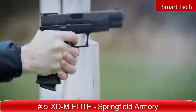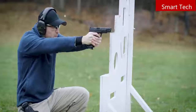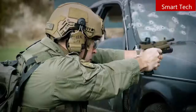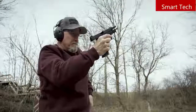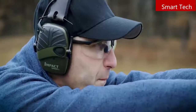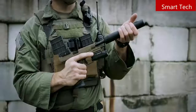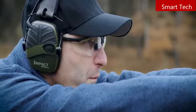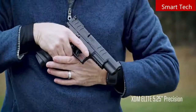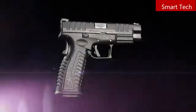Introducing the all-new XDM Elite from Springfield Armory. Built around the matching hands trigger assembly, the XDM Elite takes advantage of a fully cocked striker, allowing the new META trigger to deliver a smooth pull, crisp break, and short reset unlike any other striker gun on the market. The XDM Elite series features removable short or standard mag wells for intuitive mag changes and extended magazines for unrivaled capacity of up to 22+1. Available in four 9mm configurations suited for competition, tactical deployment, and self-defense, the XDM Elite is built for extreme reliability and a lifetime of service. Re-engineered slide serrations, an integrated accessory rail, and ambidextrous slide release make the XDM Elite Springfield Armory's most versatile platform ever.